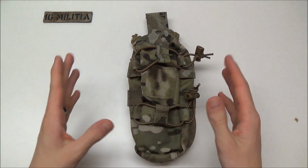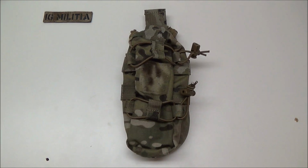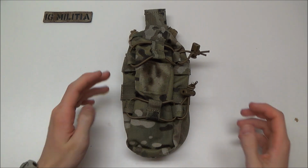And this is of course in their multicam coloration. They also offer these in coyote brown and black. But I don't own a lot of gear in multicam. Actually, the only other thing in multicam that I have is my ITS Tactical pocket trauma kit pouch, the slimline.